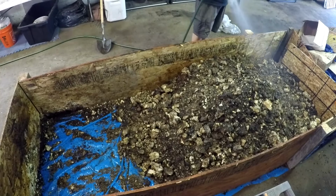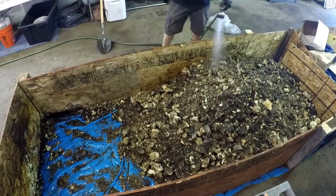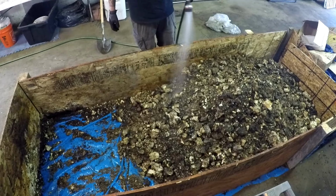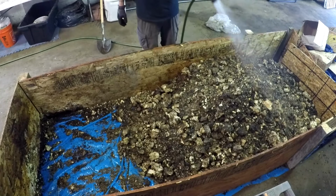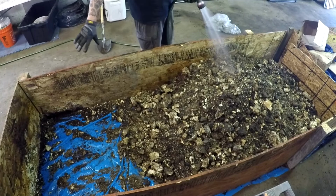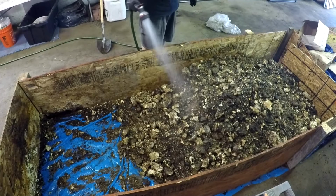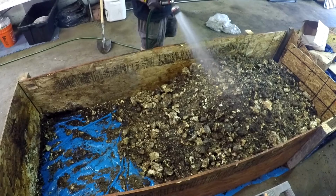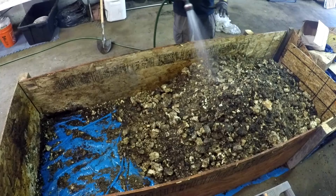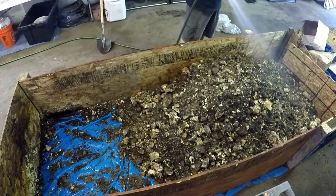Okay, guys, this is it. I will show you the progression of this big pile of mushroom substrate. I am thinking to go pick up some more mushroom substrate, coffee grounds, and horse manure, and start a little pile over here on the right side. But not now. Now I want to at least wait another 2-3 weeks, maybe a month, until this compost pile is more or less all done.